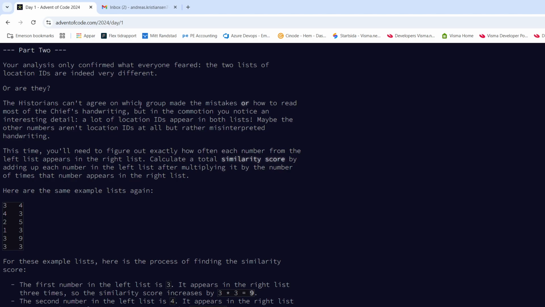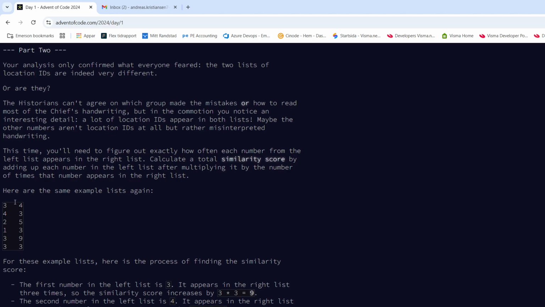The historians can't agree on which group made a mistake or how to read most of the chief's handwriting. But in the commotion you notice an interesting detail. A lot of location IDs appear in both lists. Maybe the odd numbers aren't location IDs at all, but rather misinterpreted handwriting. This time you need to figure out exactly how often each number from the left list appears in the right list. So what you do is calculate the total similarity score by adding up each number in the left list after multiplying it with the number of times that number appears in the right list.